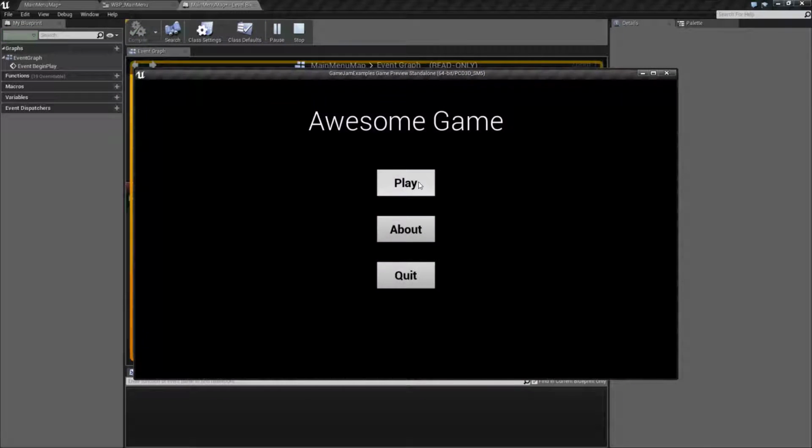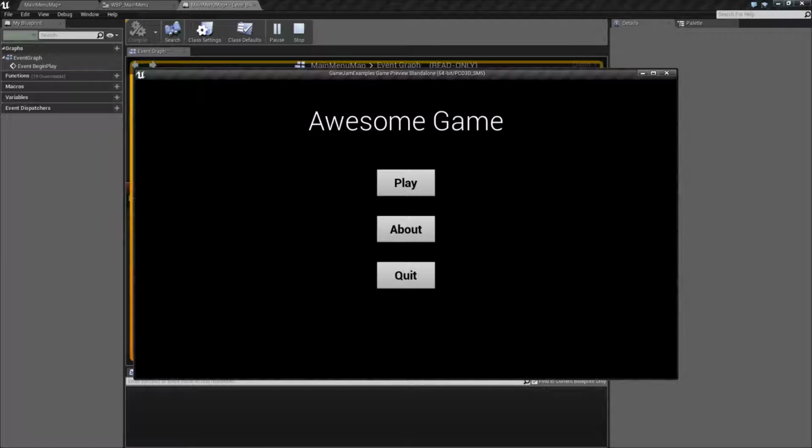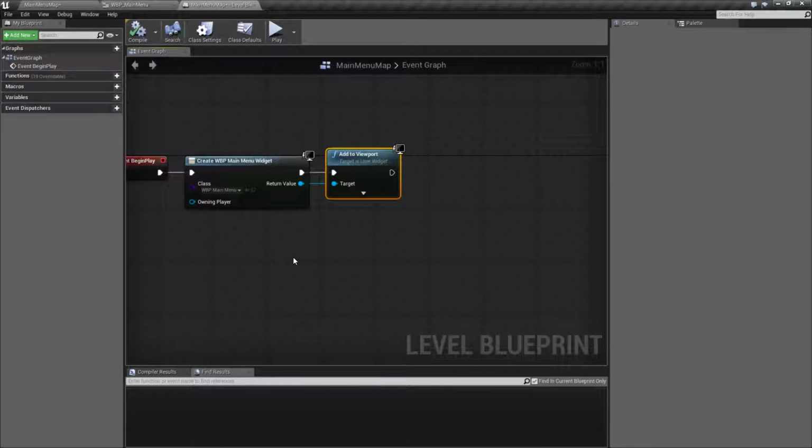Now if we were to run this, we have our interface. We can click on stuff, we can do things, but you'll find if we click in the background, our mouse disappears. Well, it also is a giant pain in the butt to get out. If that happens, you have to hit escape or maybe even Alt F4 if you're in your built version. The reason for that is the default input mode when you're playing is game.